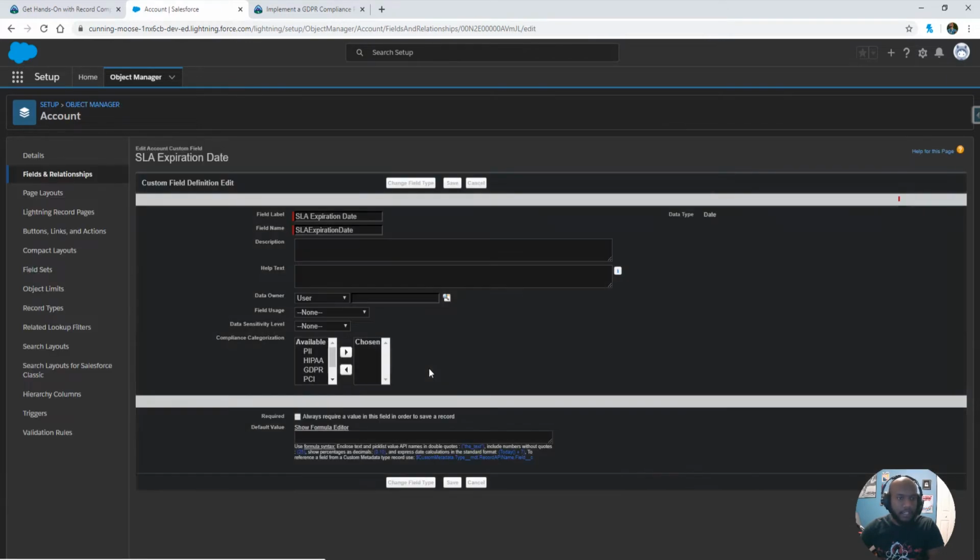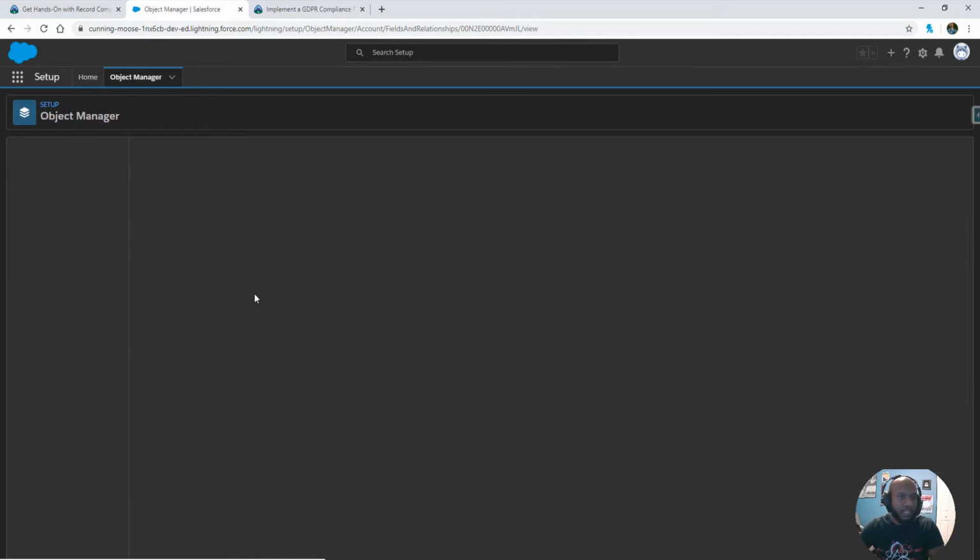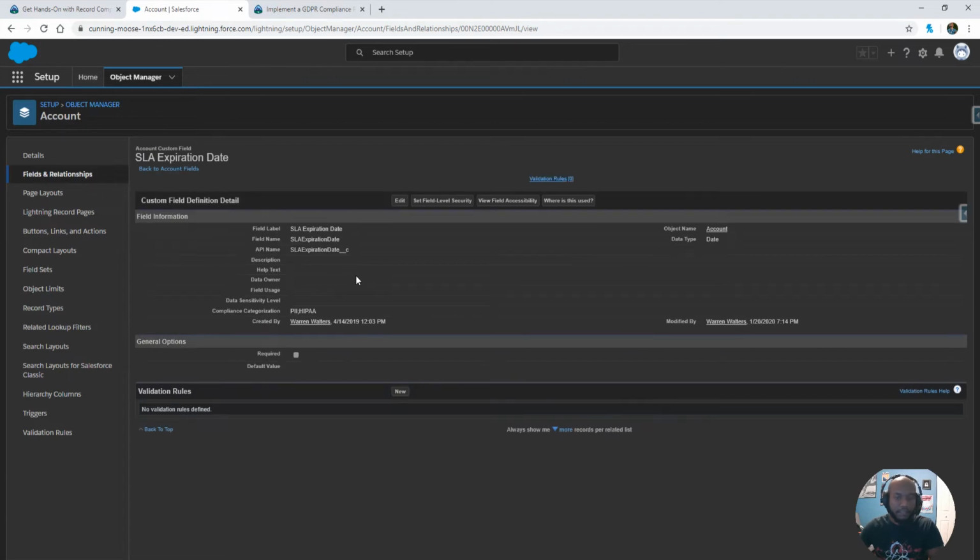And we'll hit edit. And some of you may have already seen these, but here are the different classifications. So let's say you have like PII, personally identifiable information, and you want to identify that and categorize that field as such. So you can do that here, and there's also these data sensitivities that you can put on your different fields. So this is a really neat new feature, or I guess it may not be super new, but this is something that's really important to a lot of EU customers collecting that information, and medical as well. You have HIPAA types of information that are coming through.